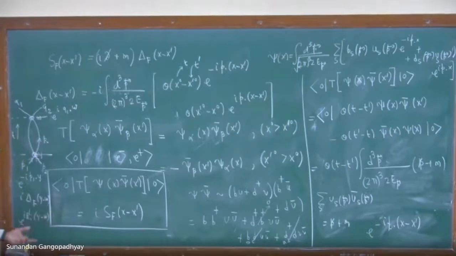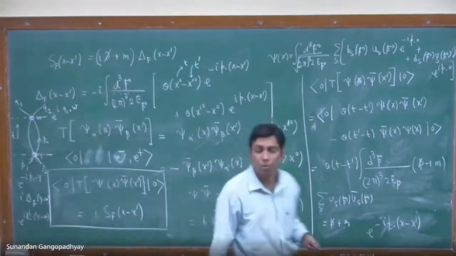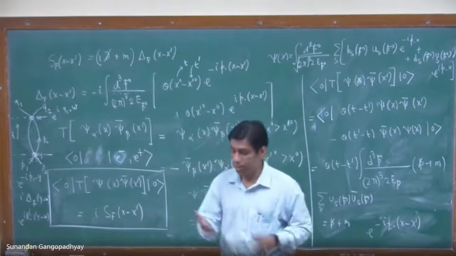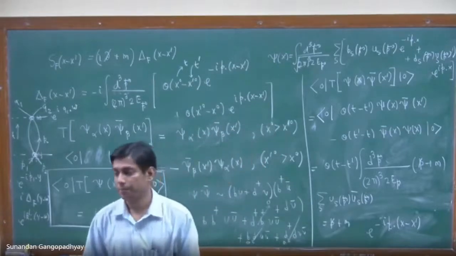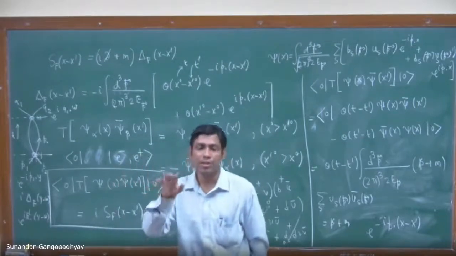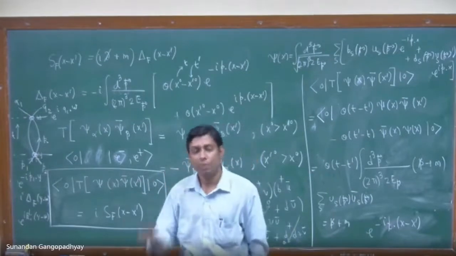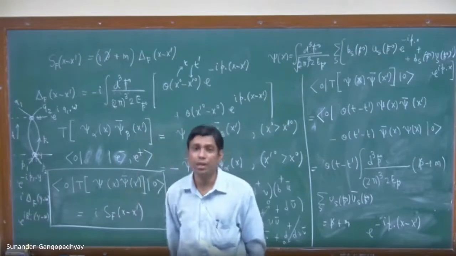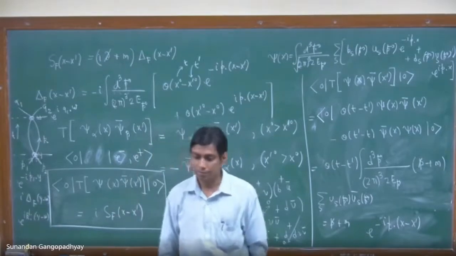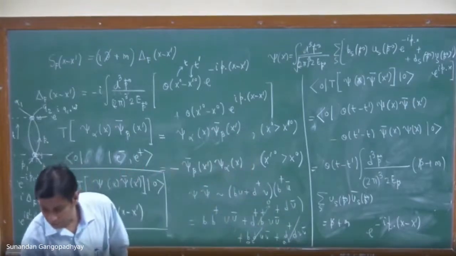But you are absolutely right. If I used e to the power of minus i k dot (y minus w) also, you will get the same result. But you should check it for yourself. I will not do it for you. It is very simple. You have to just make certain transformations like k going to minus k or q going to minus q, and immediately you will get the result. There will be no problem. Just try it yourself.